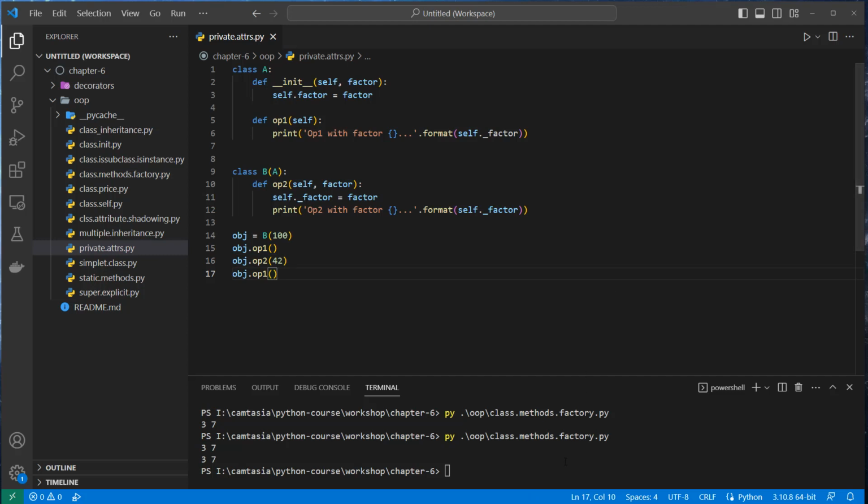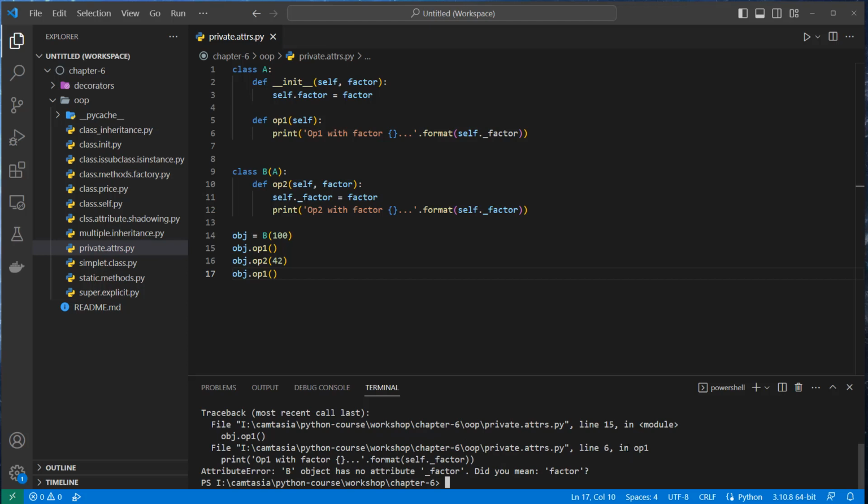Let's execute it and see what's happening here. Okay, private method, private attribute, and we've got an error here.